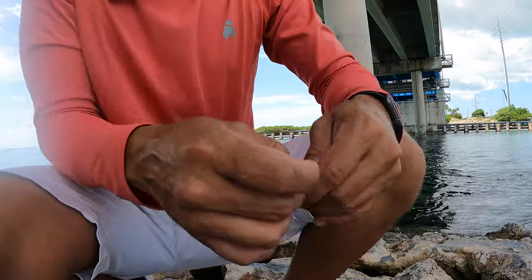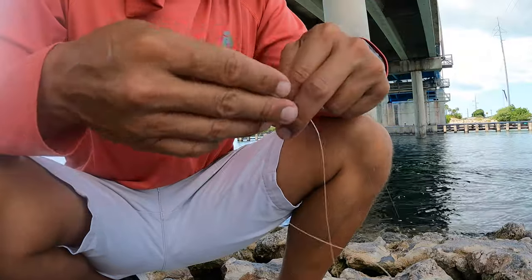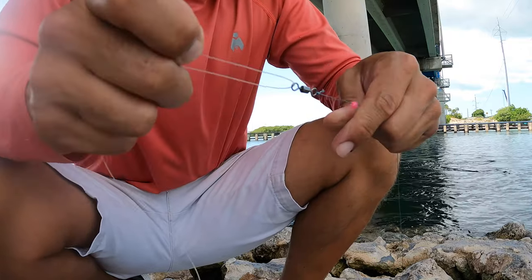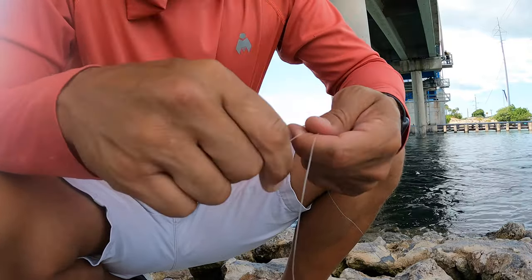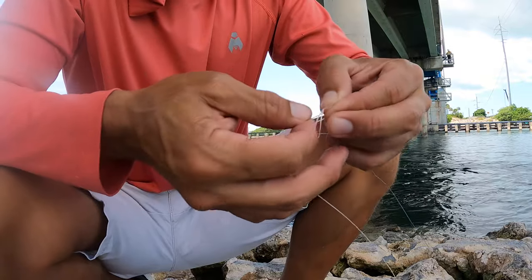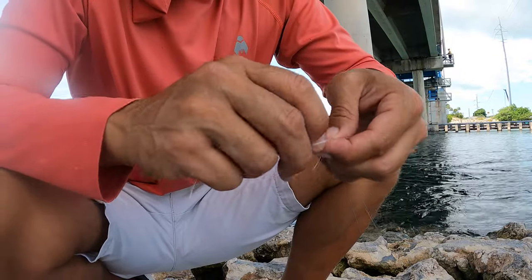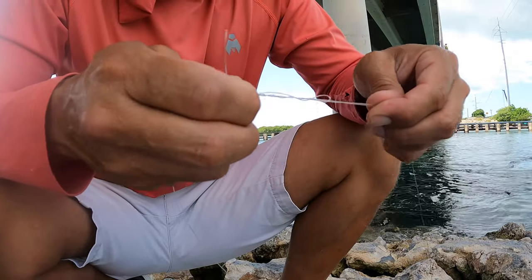So then from here, I'm gonna attach my leader. I'm using 30 pound because there's a lot of rocks and structure here. So if I need to horse something out, I won't keep losing rigs that way. And mangrove, dude, you can put thick line. And if you're catching them at feeding time, it doesn't matter what you throw in. I've caught mangroves on straight braid. I actually caught a baby Goliath on straight braid and on dead shrimp in one of those canals in Homestead, right by Homestead Bayfront Park.